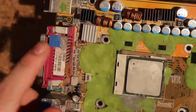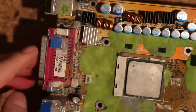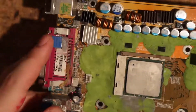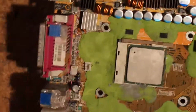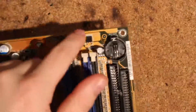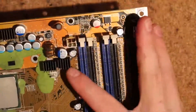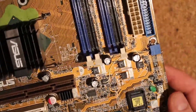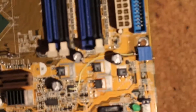There's also a Vtroop mod on here — you kind of need this because stock this board drops over 0.1 volts under load sometimes. I'll cover the mods in detail afterwards on the computer. While we're on the top side, I want to point out this VMAM capacitor here — this one is VMAM, this one is VMAM, this one is VMAM, and this one is too. Those are your measuring points for VMAM.